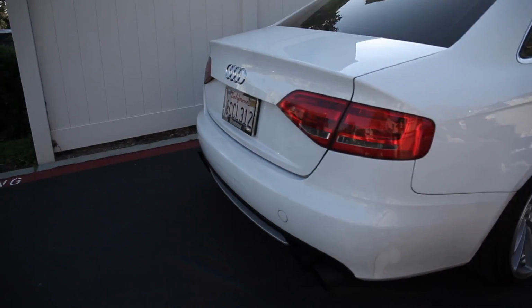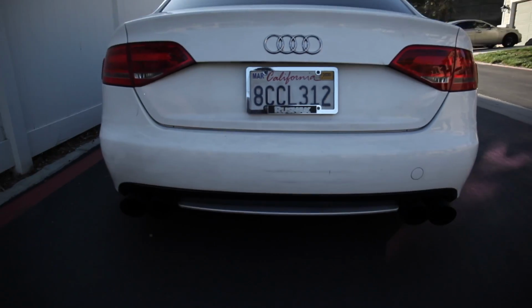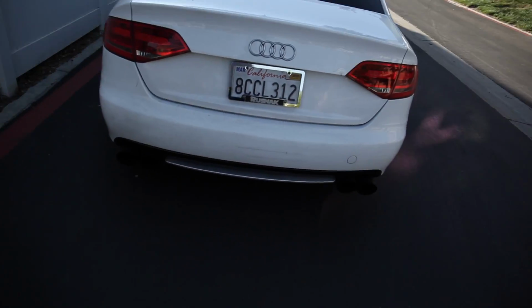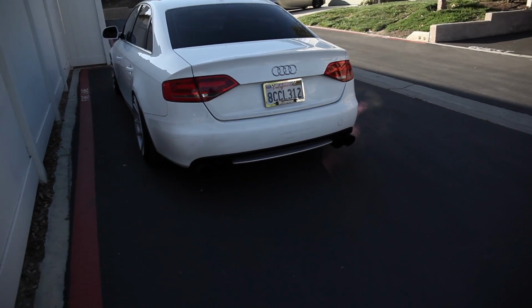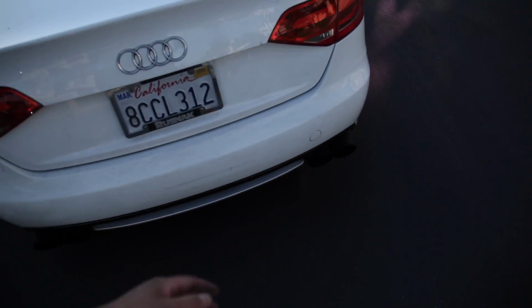Oh, and I also put back my S4 diffuser. I just slapped it on. It's super easy. It's like 3 screws right in the bottom and then just smack it on. But just for information, if you're gonna go with like eBay parts, it may not fit as properly, so you kind of have to just smack things in there and kind of squeeze it, but there's a lot of tension, which is good though, because you'd want that, so when there's a lot of wind it won't really make it fly off or anything. But yeah, it's pretty cool.